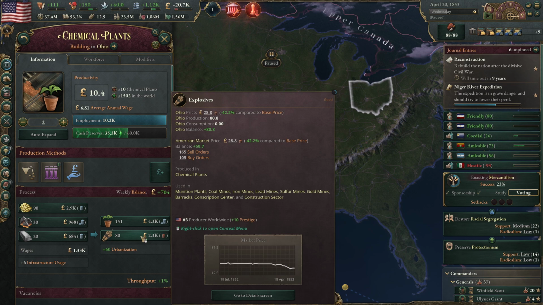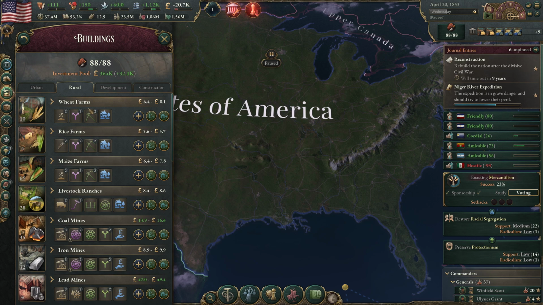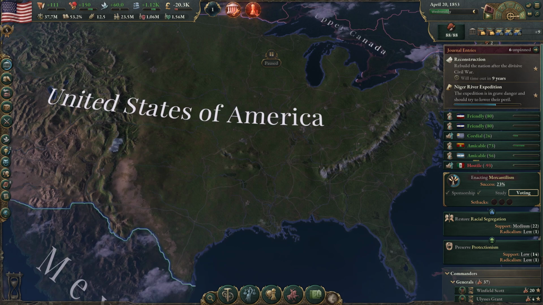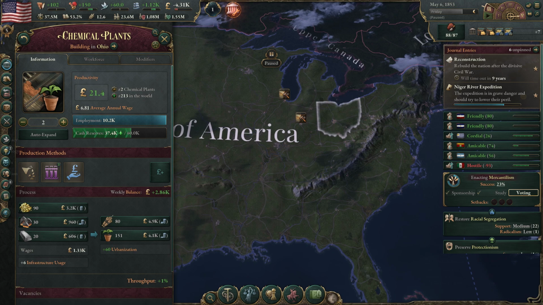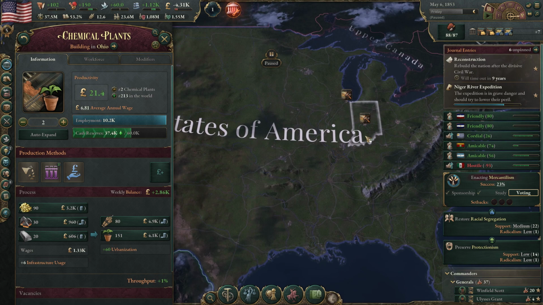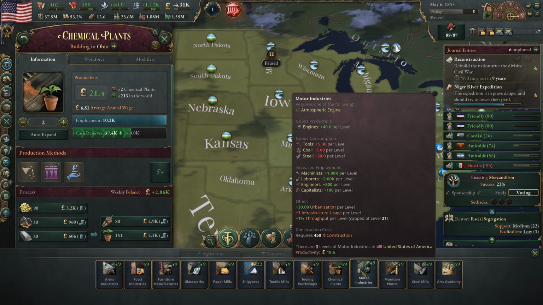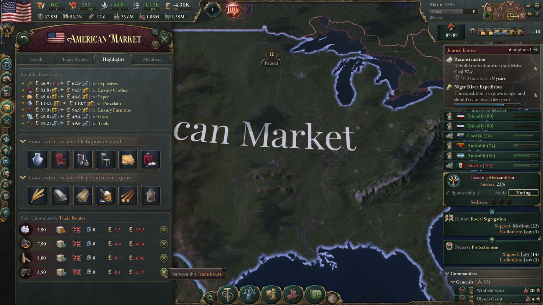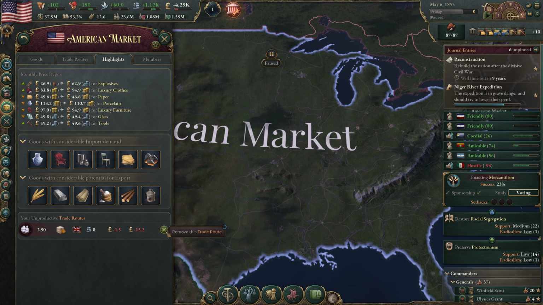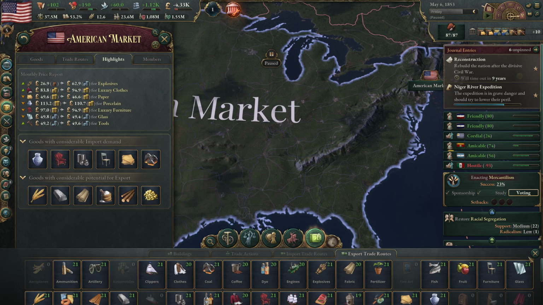Oh yeah, explosives are good. So let's try and swap over the big ones. Okay, let's see what that was. Explosives went up a little bit. Let's do one more and we'll queue that up while we swap over. Oh yeah. While we swap over our buildings in rural down here in the coal mines.